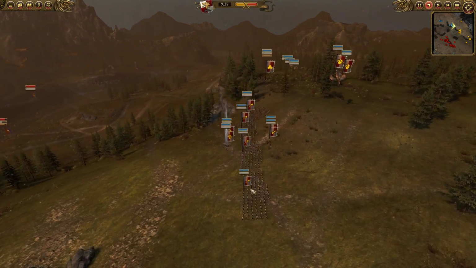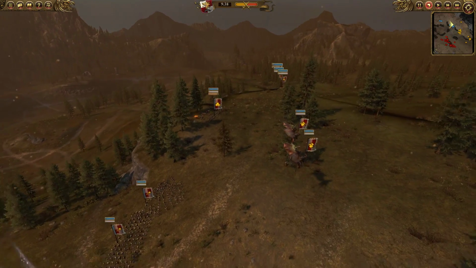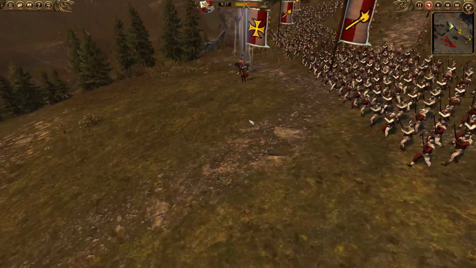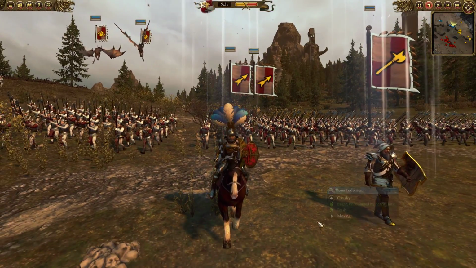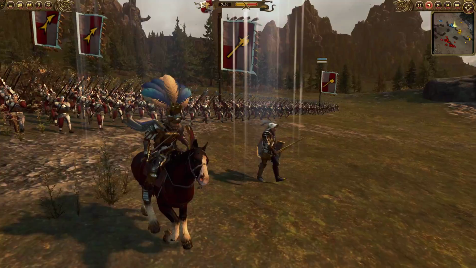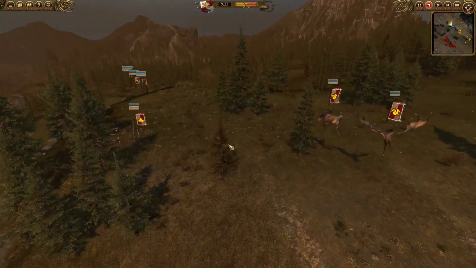Surreal brought a line of halberdiers backed up by 2 amber wizards, which at this point they have both summoned their manticores. I've also summoned my manticore as well. He has Boris Toddbringer, which is a hero you unlock if you play the Kazarak campaign, and I think you have to beat it before you can get him. I don't have him yet. I'm not sure what his stats are, but there he is, Boris. There's also an imperial captain over here.